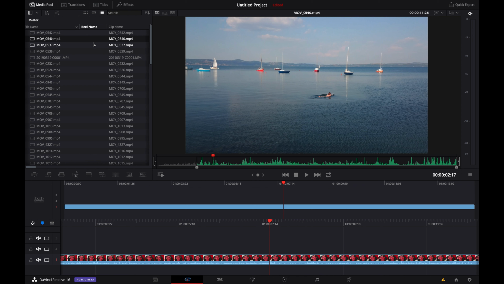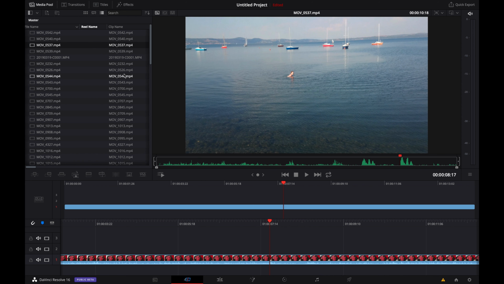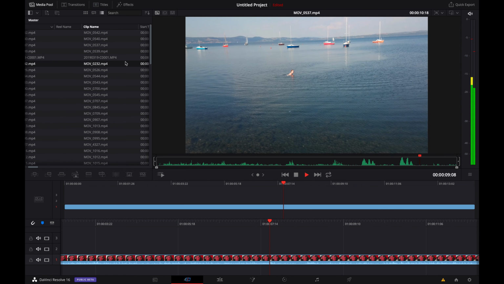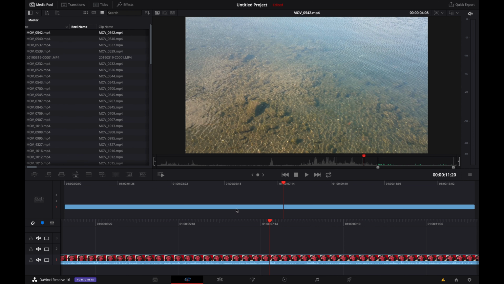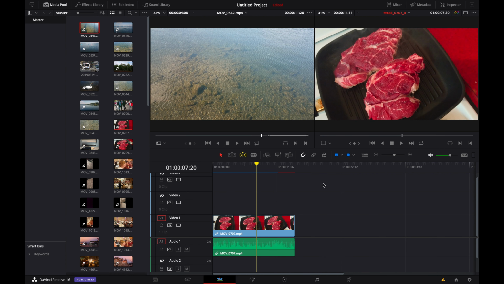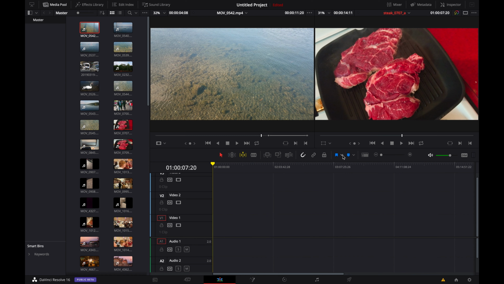I have a few video files, and these are all 4K files running on my MacBook Pro 2018. So it's a relatively recent MacBook Pro with an i7 and a very good graphics processor. And I have to say the 4K video runs perfectly. It doesn't have any issues with playback or even adding effects.